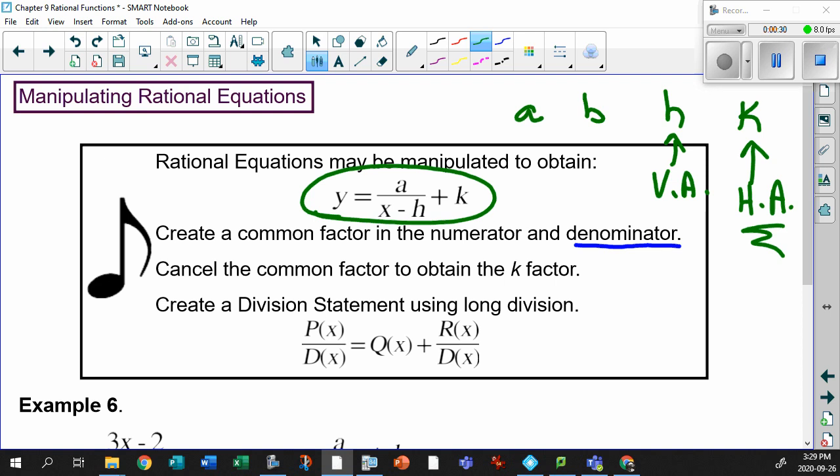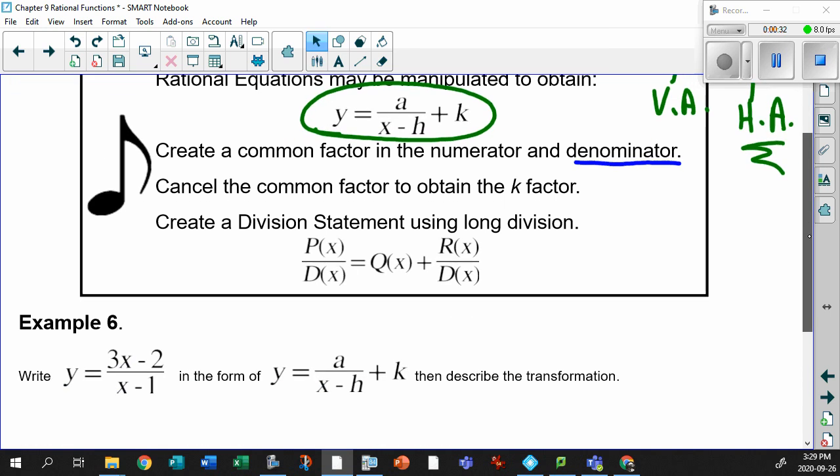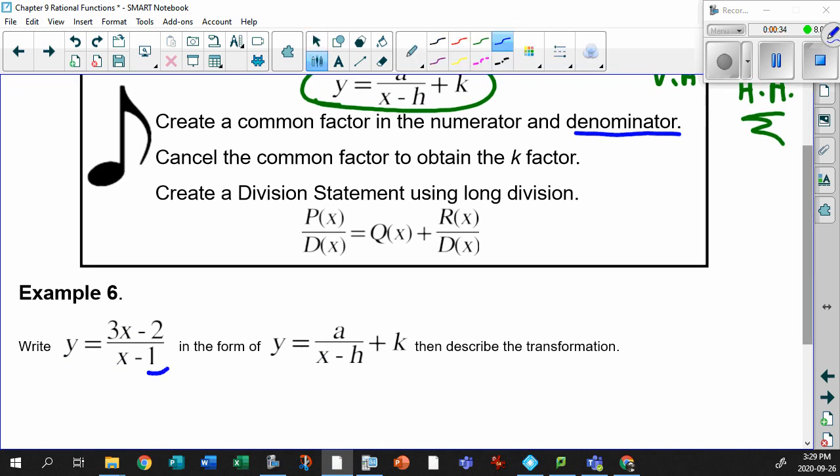But sometimes I give you an equation that looks like this. Do you remember? We manipulated this guy. We got the common denominators. We add them together, and we got that monster. And if you think about it, the only thing that you can get out of this right now, without just going out and graphing it on your calculator, is you find out what the vertical asymptote is by saying x minus 1 cannot equal 0, so x equals 1, right? I get more out of this equation.